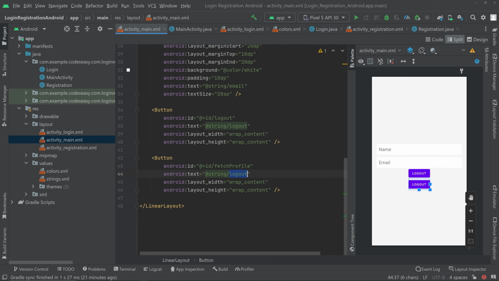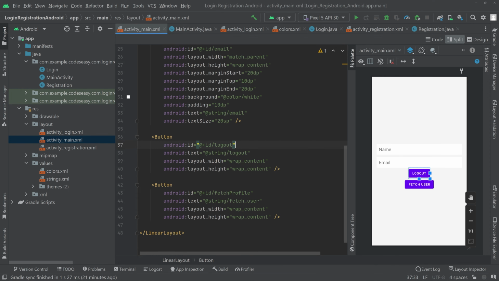Now we have to change the text also. We can give some text like fetch user. So when we click on this button, we'll be fetching the user who is logged in. Okay, we'll be fetching the data of the currently logged in user.